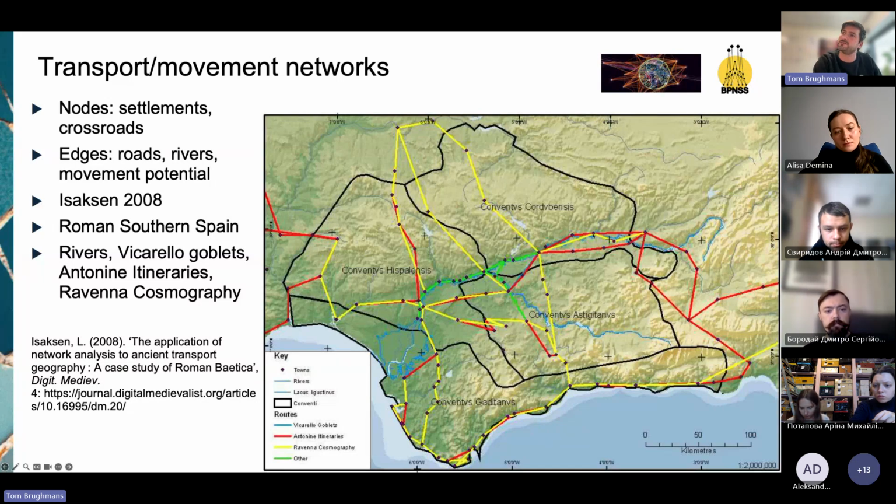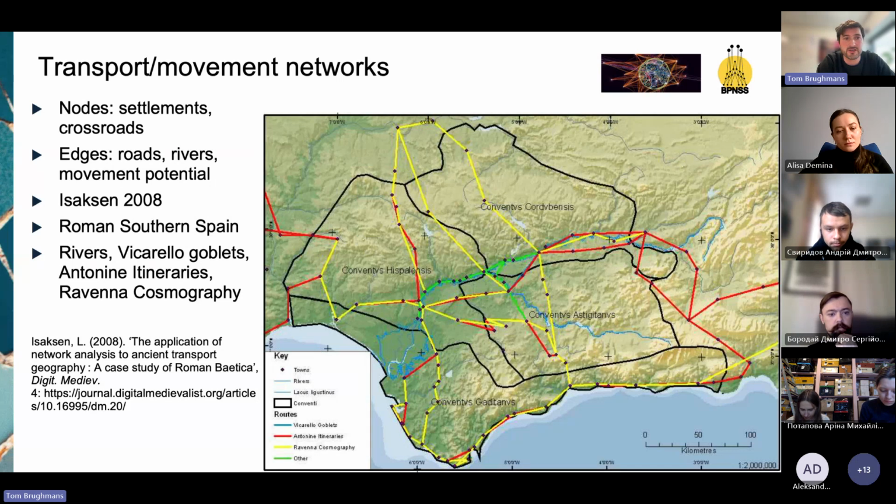You go from this place to this place to this place to this place to this place to this place, and then you're in Seville. Easy. Now you could represent that source as a network by representing every place as a dot and the ability to move from one place to another as an edge connecting those nodes.